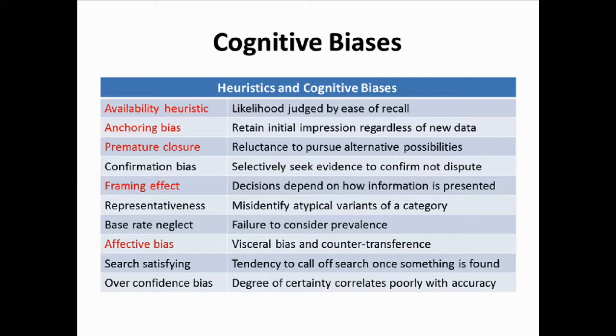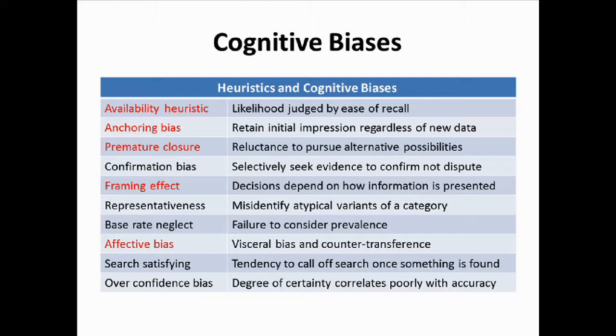The framing effect happens probably in every patient because there's a lot of handoffs. So if I get a patient from the ER that's labeled to me as NSTEMI, they come up to the floor, my thought process is already thinking that he has an NSTEMI. It's labeled to me that way, and I stop my forward thinking. And the last that I actually have seen my team do a lot this month is affective bias. So we have a certain subset of patients that really get to our emotions. They're hard to deal with, they're in the hospital all the time, they complain, they hammer page my house staff, and they let their emotions get in the way of their objective cognitive thinking.